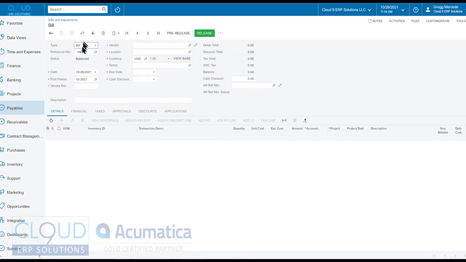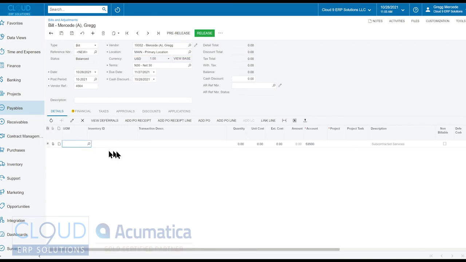We come in here, we create a bill, or we can create a debit adjustment if it's a credit from the vendor. We pick the date. We pick the vendor reference number that's on the bill that we're holding in our hand. We choose the vendor, and then our terms are calculated here. Our due date is automatically calculated. Of course, we can change it if we have the rights. And then we continue to add information here at the bottom to hit the appropriate expense account. So whatever that is, we put in an amount, $500, and we pick a GL expense account.